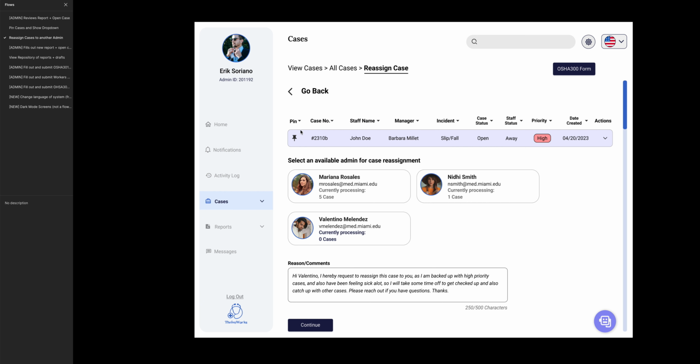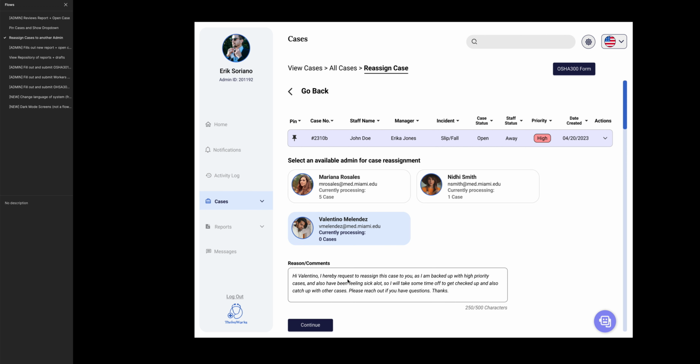This whole case bar gets translated to another page. We can go back, but in this case, we want to choose. The system will show a list of available admins as well as how many cases they are processing. This is useful because we want to reassign this case to someone who doesn't have that much, right? In this case, admin Eric, you saw, was a really busy guy, so he's going to choose Valentino, and the highlighted item will be in that blue that I showed earlier. As you can see here, the current highlighted item is the same color.